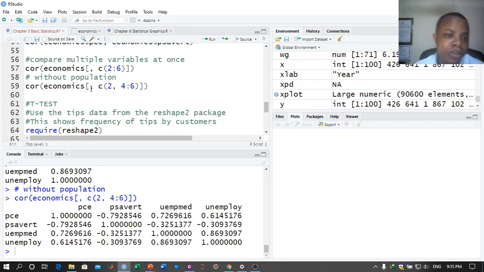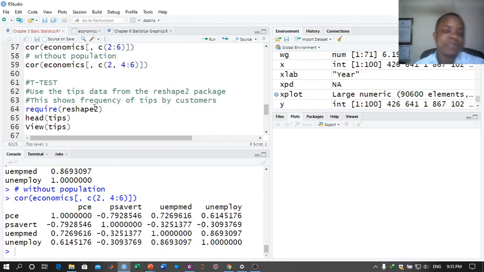Okay, so if you should revisit how to extract columns or data or elements from data frames, you should be able to get this point really clearly. Okay, so that is also that. So that is basically some of the, should I say, basic statistics you guys did during the probability and statistics one course.